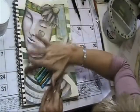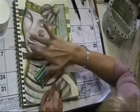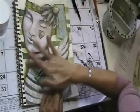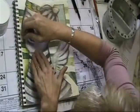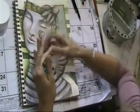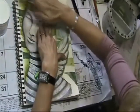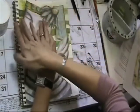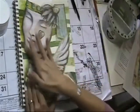And I use my finger to blend these because you have oil in your fingers. And they blend better than using a paper stump. The oil in your fingers helps blend them into the page. And you can see how easily they blend. And it's just a matter of coloring them around and blending them out. And yeah, I like to blend them in really well. And they blend right together with the charcoal. And they will start to add a cohesive look to your page.